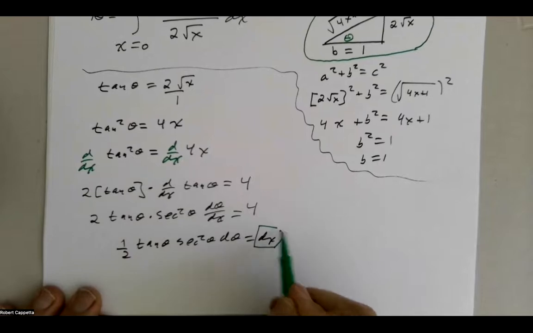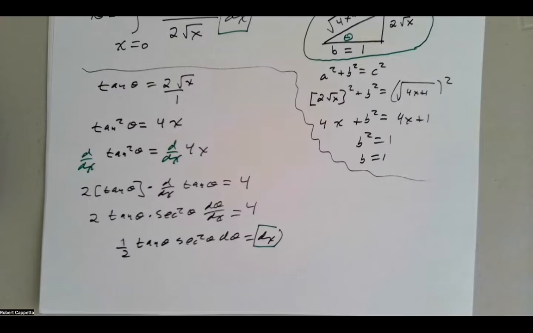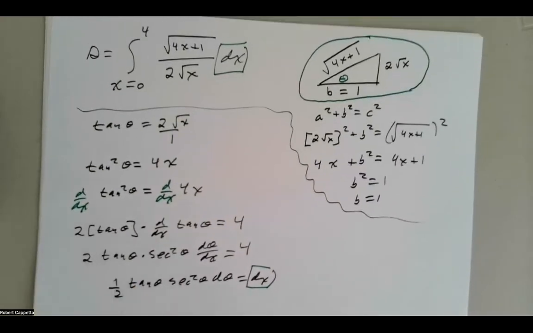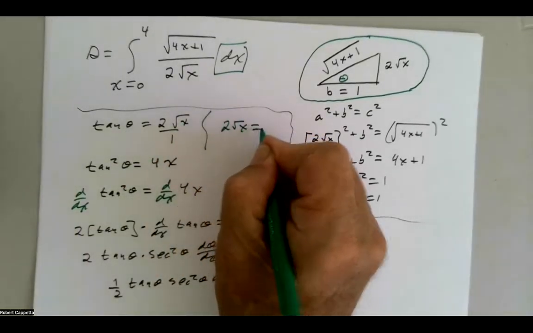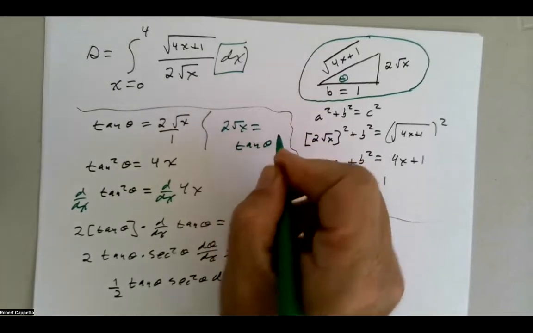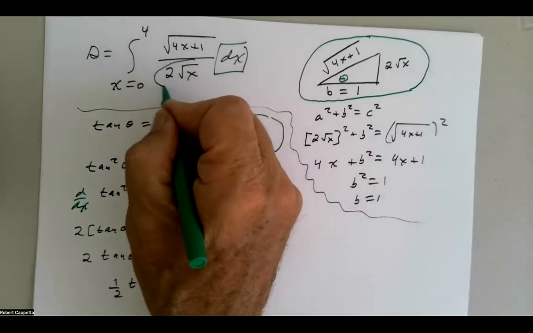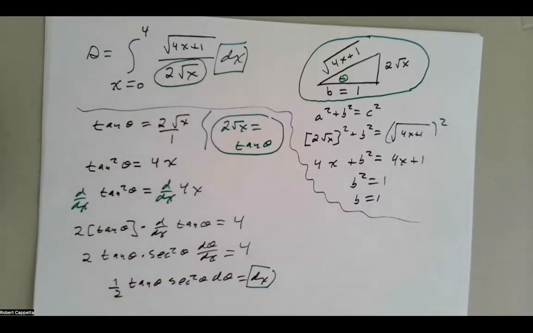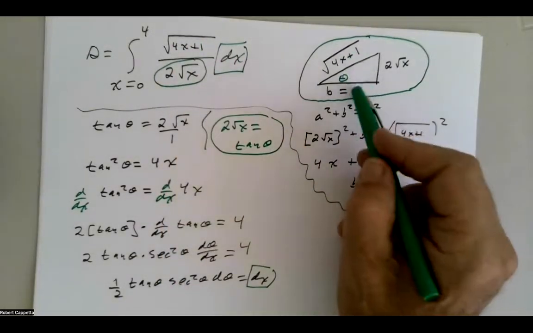Here's dx here that was done with the trig substitution. There's dx up there. Notice I also have a substitution for 2 root x. Do we see that? We have 2 root x equals tangent theta. That was given to us earlier, right? 2 root x equals tangent theta. So we'll circle that. We have that substitution. So the only thing that we need to finish this is to figure out something for root 4x plus 1. And I hope that's obvious.